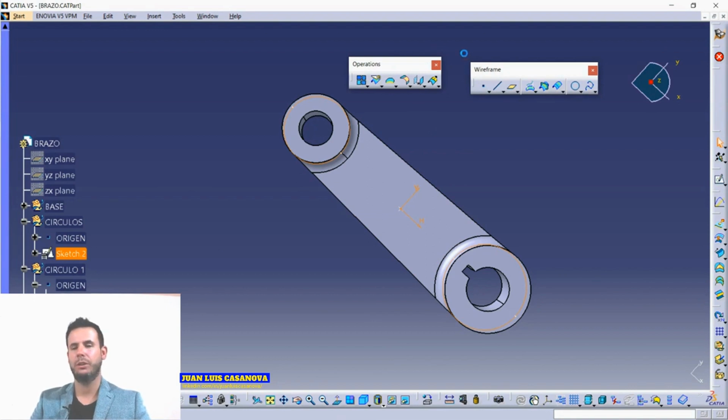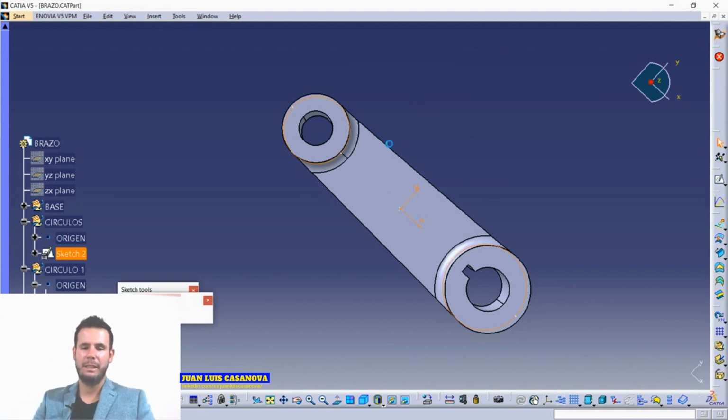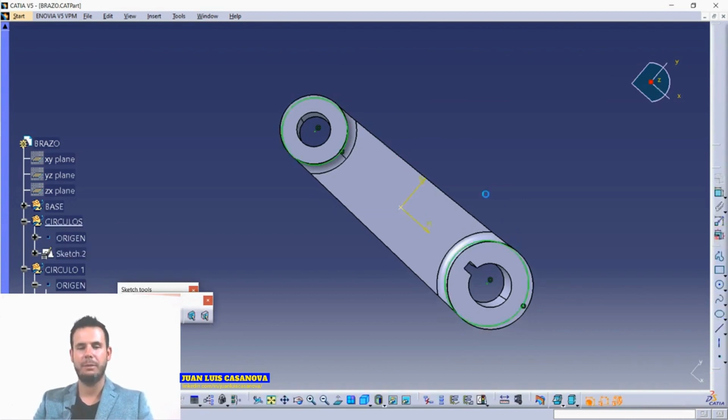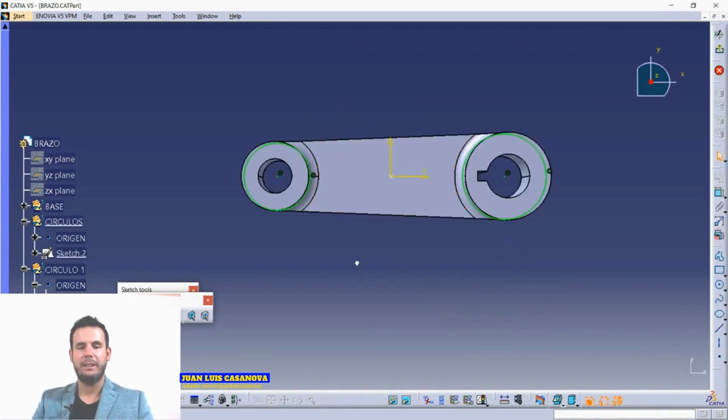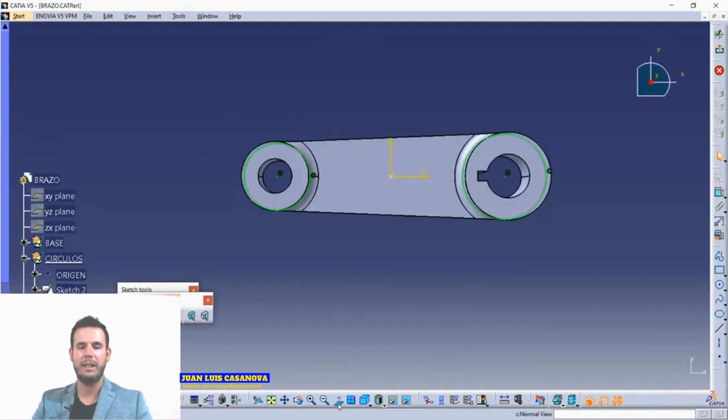Again, don't think that my computer is very slow, it's not, but it's 10 years old. Well, here we are in the sketch, and for example, I rotate and lose the perpendicularity. If I want to see the sketch perpendicular again, I just click there and it puts it perpendicular to the sketch, so it's very useful.